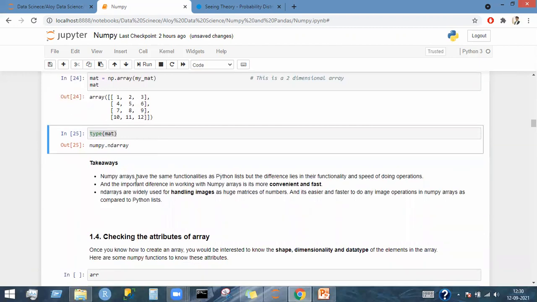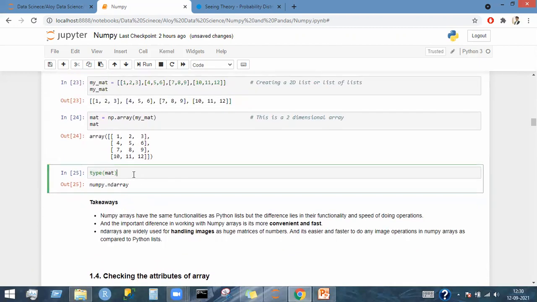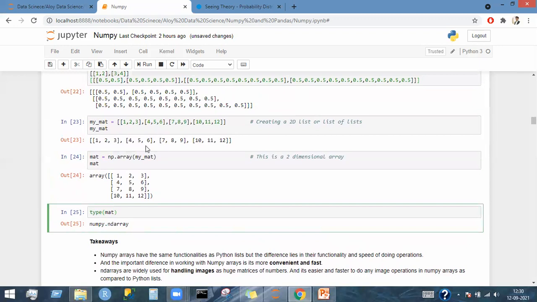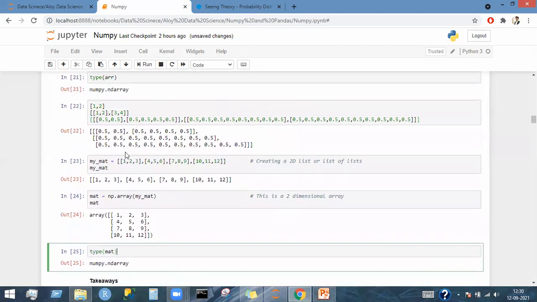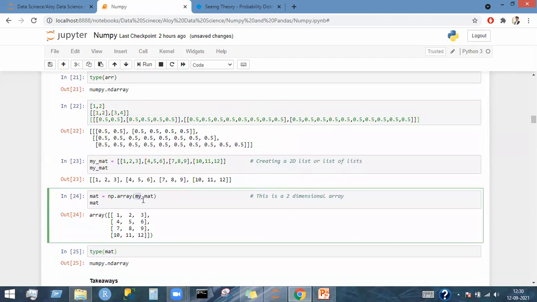Sir, whenever we are using the NumPy package, we have to use an extra variable, right? Here, like my underscore mat, so to display we use just mat, another variable, right? Nothing like that. You can define it inside also.